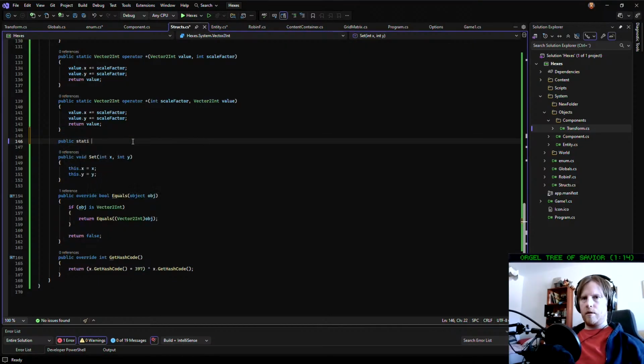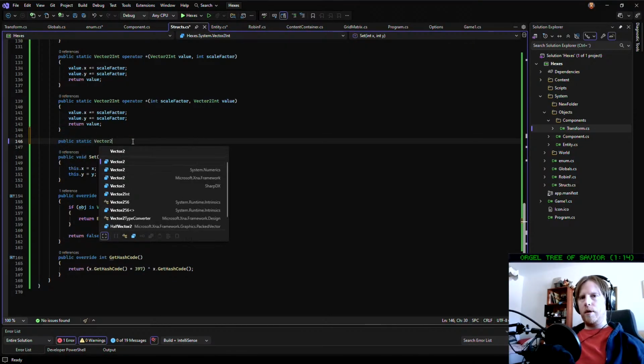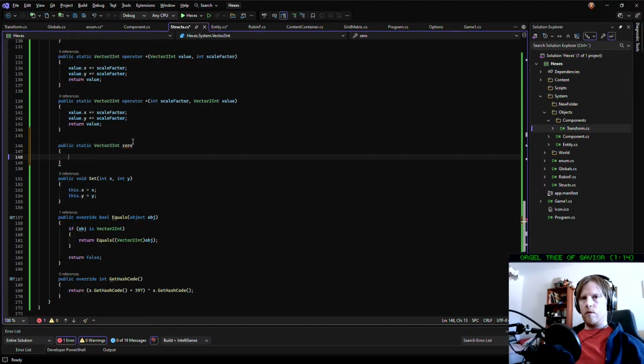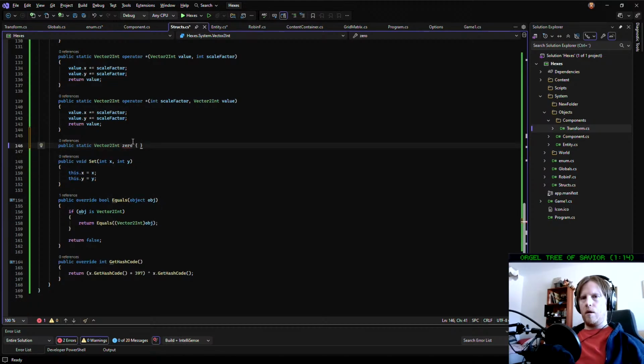Public static Vector2Int zero equals new Vector2Int 0, 0.